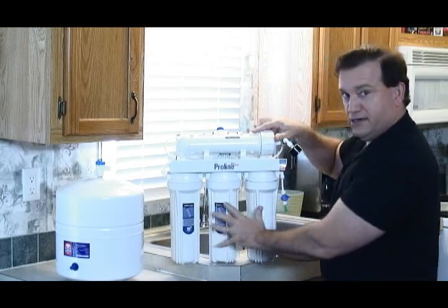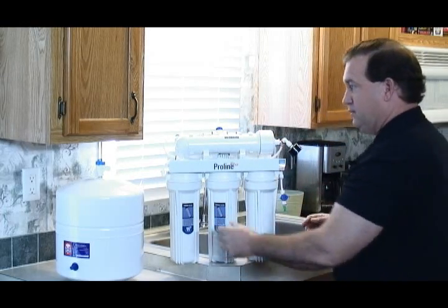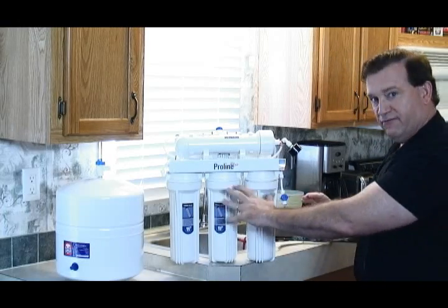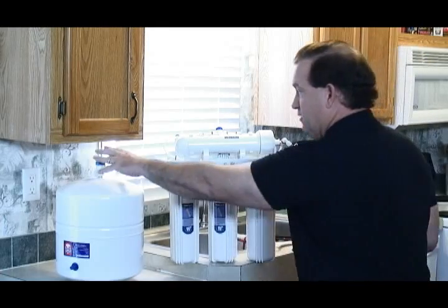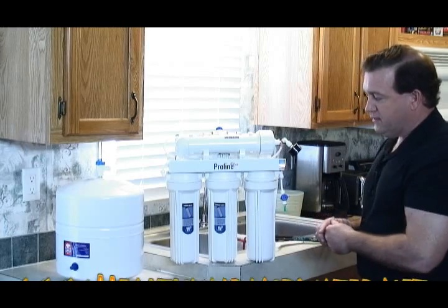Okay, make sure all your canisters are tight on here. Then what you do is reverse order. You turn back on your supply, check it, look around, make sure that you don't have any kind of leaks. Make sure you got a good, tight seal on it. And then turn on your tank and watch it for a few minutes. Well, anyway, that pretty much sums it up right there.